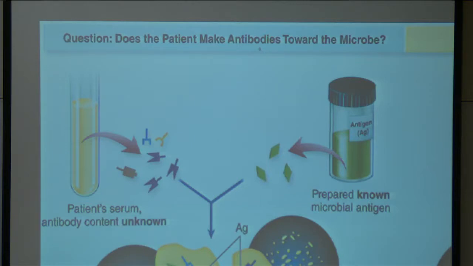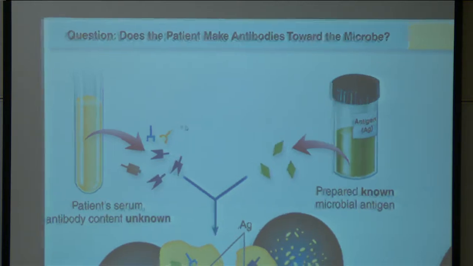Use the example of like an HIV test. Does the patient make HIV antibodies against HIV? If a patient does, that is because they are exposed to that virus. They have that virus. They have that antigen present. If they don't have HIV antibodies, it's because they don't have it present. Okay? That's what we're trying to figure out. So does the patient make these antibodies?